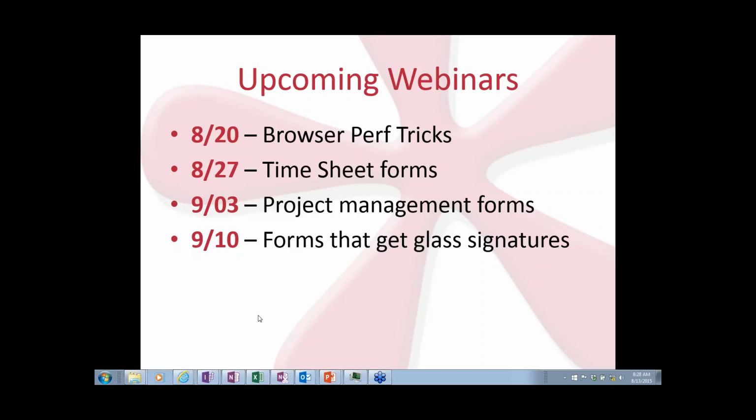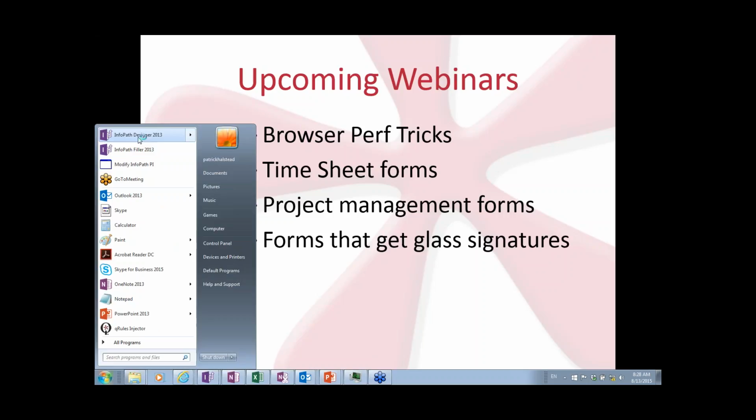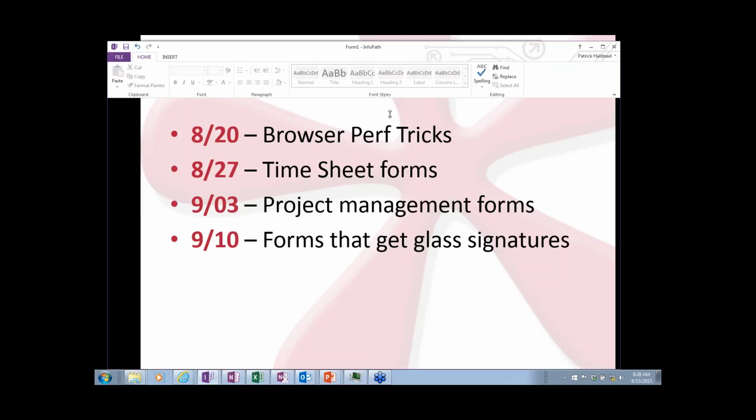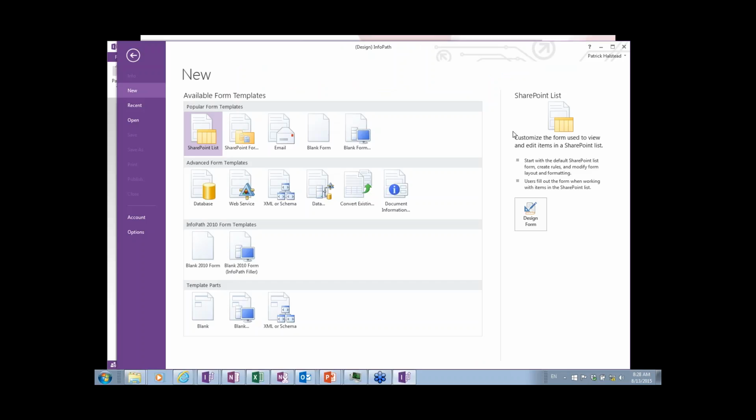If you're in the designer, let's just open up the designer for a second here. We create a new form from scratch. I'm just going to show you where this section is. I want to use a blank form here, not the SharePoint list form.